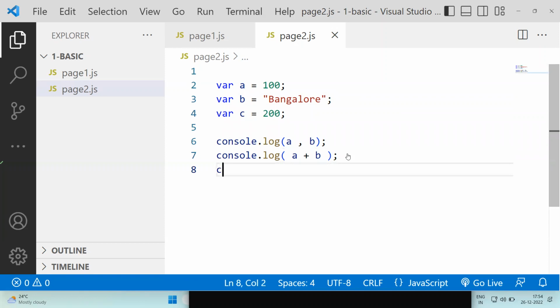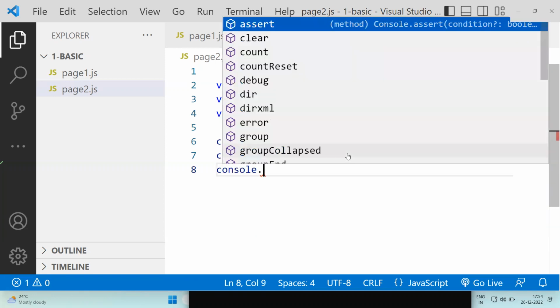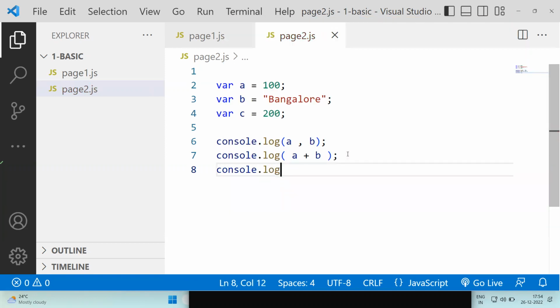Coming to the next line, console.log, now you will do A plus C. So at this third console, it is not going to give the concatenation. It will give an addition.